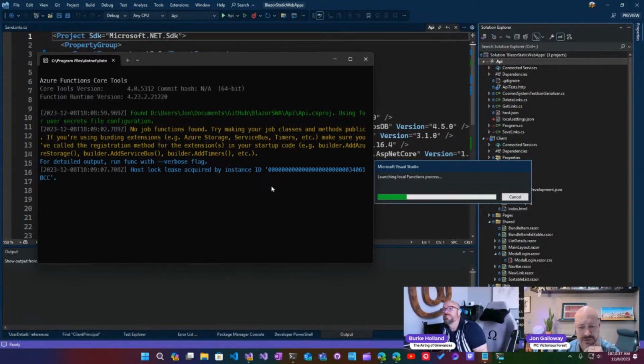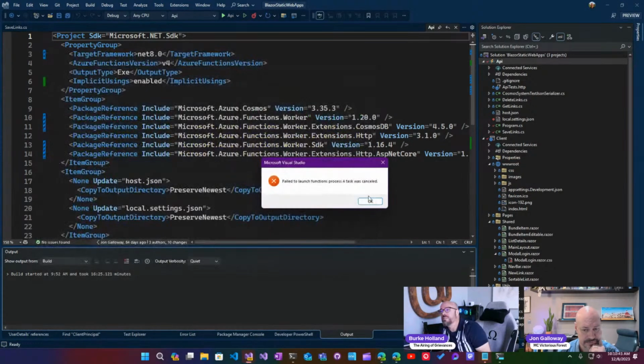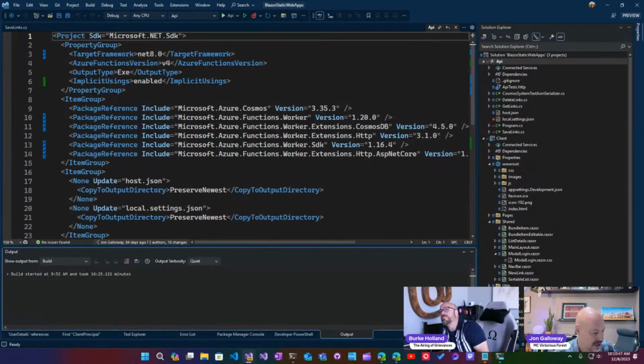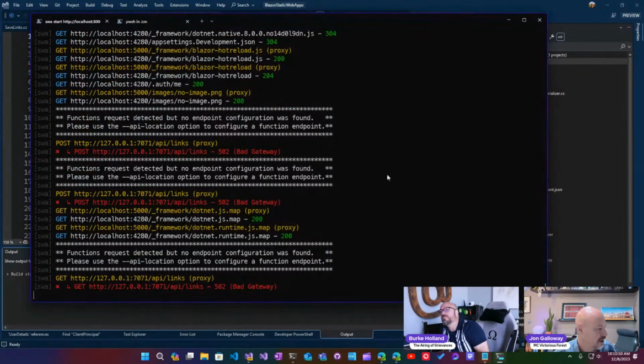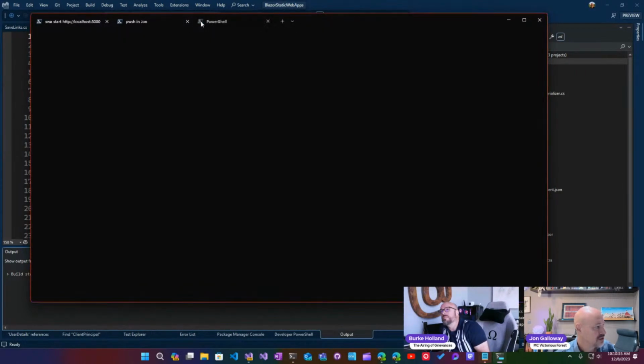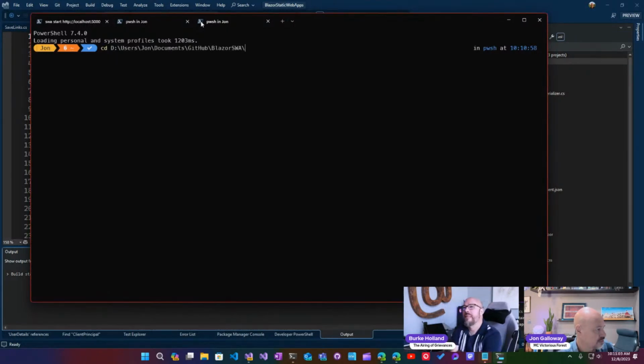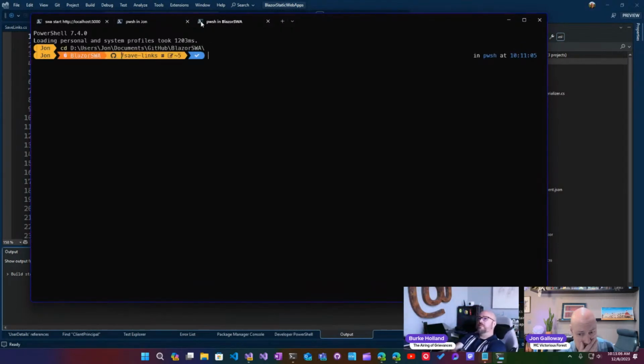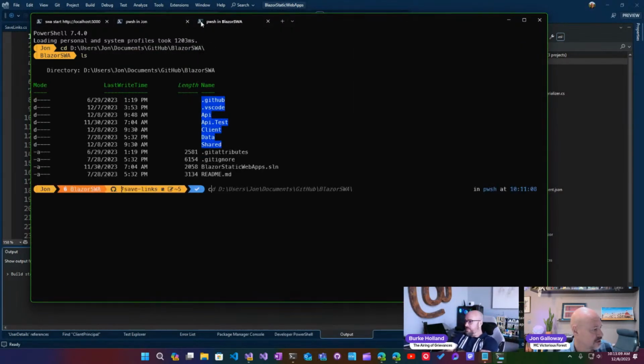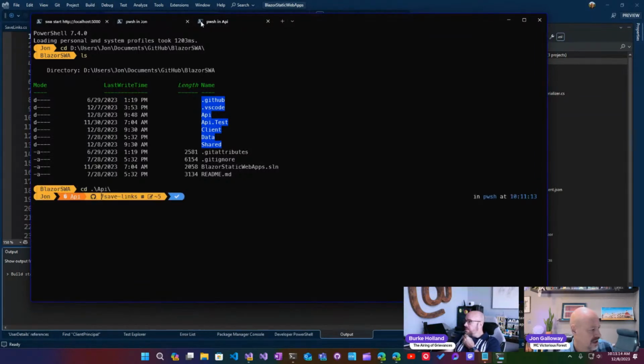I mean, I could also run the function from the command line instead of from F5. Yeah, you can do a func start. Okay, let's do that. And then if this is going to be a pain, then I can just switch back. Okay, so let's open a new terminal. Let me see. So I want to go to cd api, and then func start.